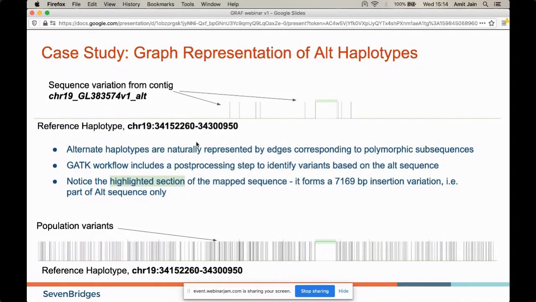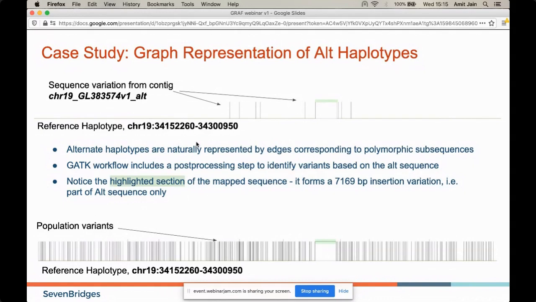Here we are focusing on one such alternate sequence. The name is chromosome 19, GL38, etc. And this is supposed to be an alternate for the region given here in chromosome 19, 34 million base pairs, etc. When we look at this alternate sequence, we use it to start the process of constructing a graph reference.